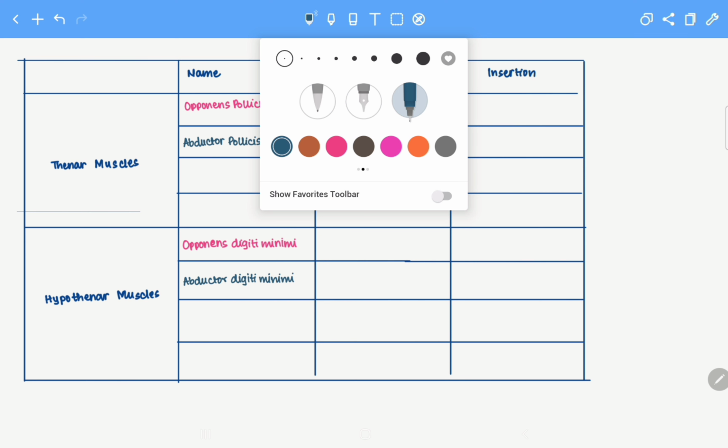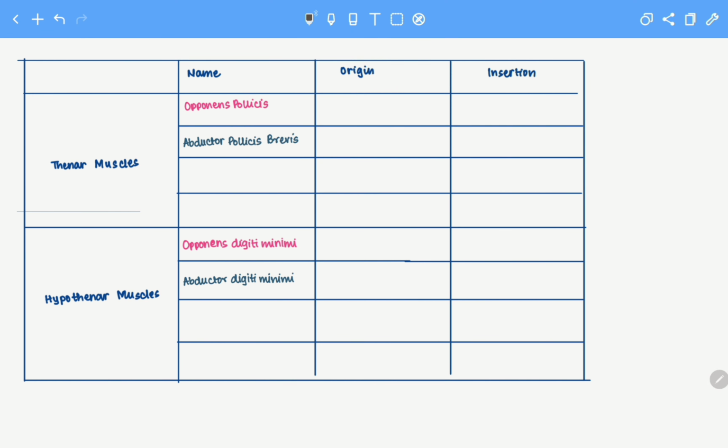The next muscle that we are going to talk about is the flexor muscle. Flexor pollicis, and here we'll add the suffix brevis to indicate that it's a shorter version because there is a longus counterpart to the flexor pollicis muscle. Therefore, we add the suffix brevis over here, which indicates it's a thenar muscle. Similarly, we'll have a flexor digiti minimi.